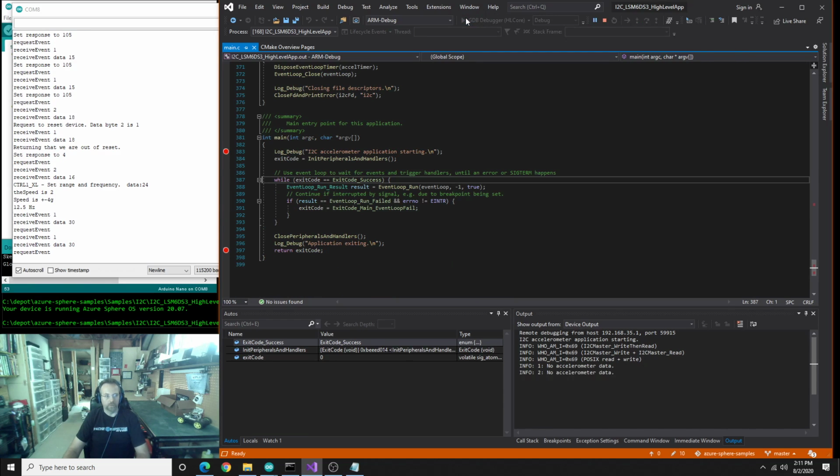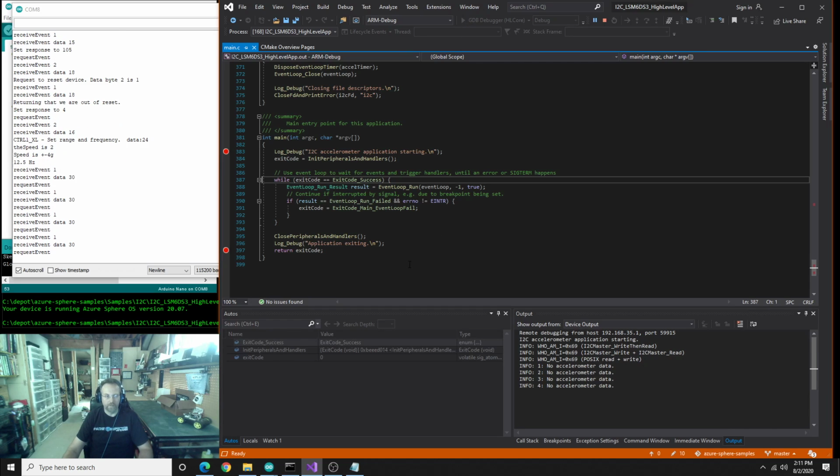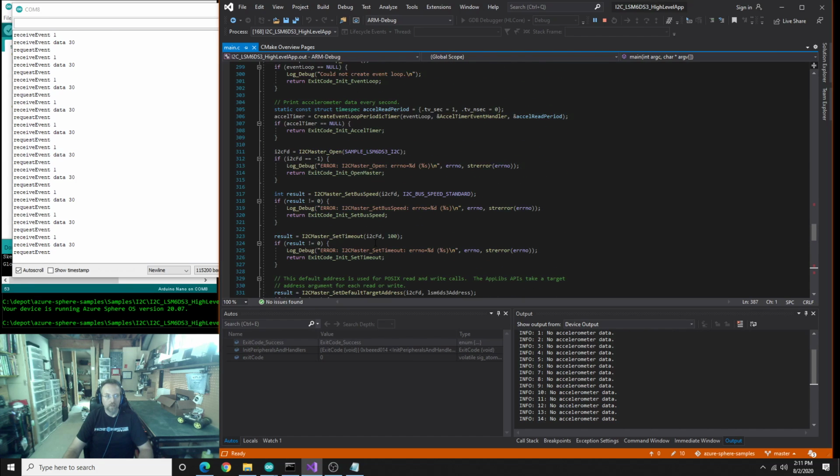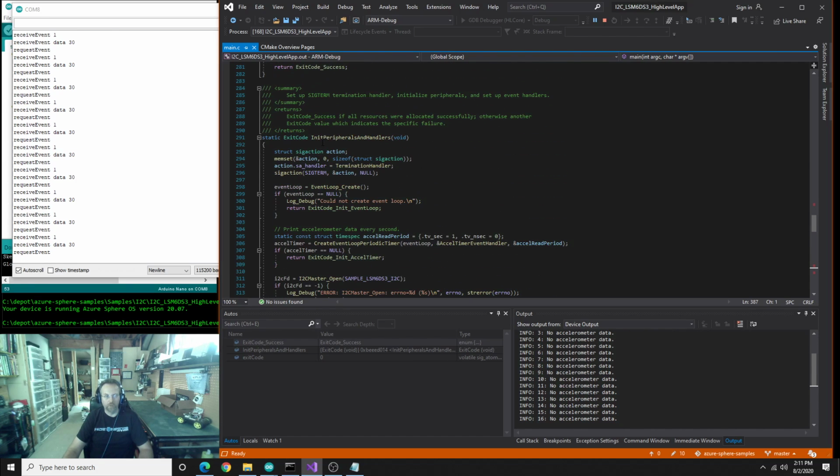Let's continue to route. And so now what you can see, and something we kind of glossed over before, is we keep getting a byte sent out with the request of 30. So going back up into our init, there was a periodic timer that was set for once a second.